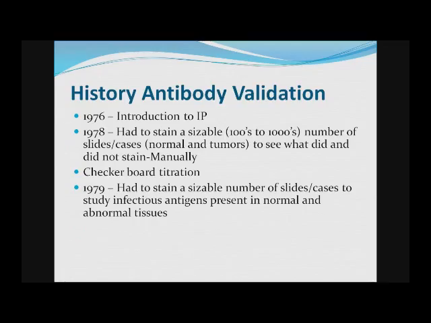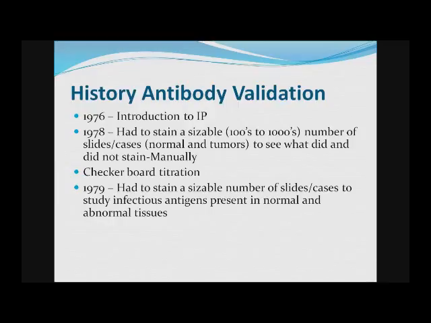Just a little bit about my history. I was introduced to immunohistochemistry in 1976, and I had always had a fascination and a love for special stains. And when this new thing, immunohistochemistry, immunoperoxidase, came on board, I had a hard time pronouncing the word, much less knowing anything about it, and I found it to be quite a mystery to use colorless reagents and go through a whole process, and finally at the very end expose the tissue to diaminobenzidine and have color. So I had a fascination and a love for immunohistochemistry from my very introduction.